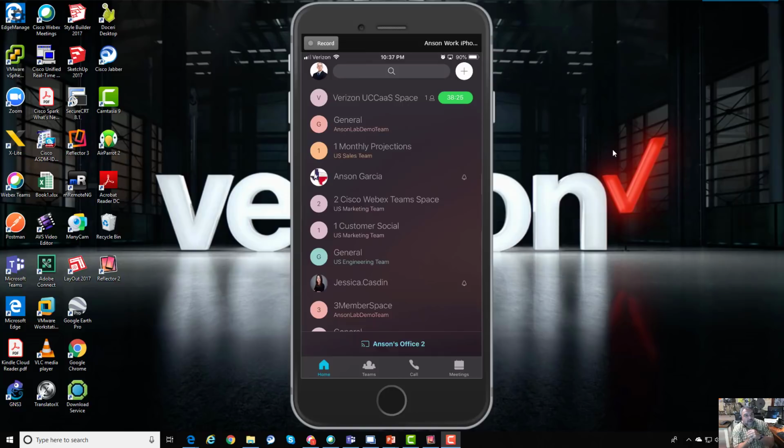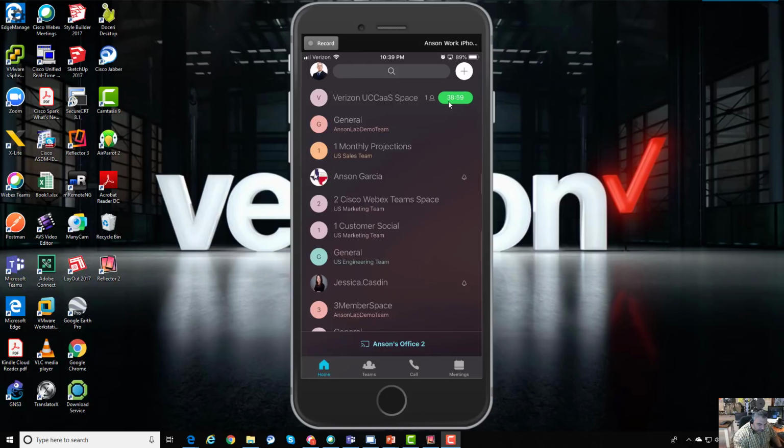Okay, let's check out Webex Teams joining via a mobile app. Okay, this is what's interesting with Webex Teams. I really like this. What you're looking at is Anson. So the meeting, I dropped the meeting from Anson's desktop, and you're looking at the meeting join here. It's still going on because Jessica's still in, but I would get the regular join meeting here or start meeting.